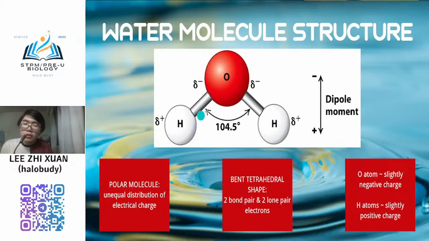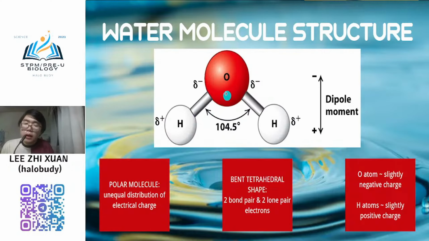So we have 2 hydrogen atoms, and we know that the hydrogen atom is partially positively charged and the oxygen atom is negatively charged. If you still remember, you learned about covalent bond formation between the oxygen atom and hydrogen atom, because both atoms are non-metal, so they will form covalent bonds. Oxygen has 6 electrons in its outer electronic configuration, and hydrogen has only 1 electron.